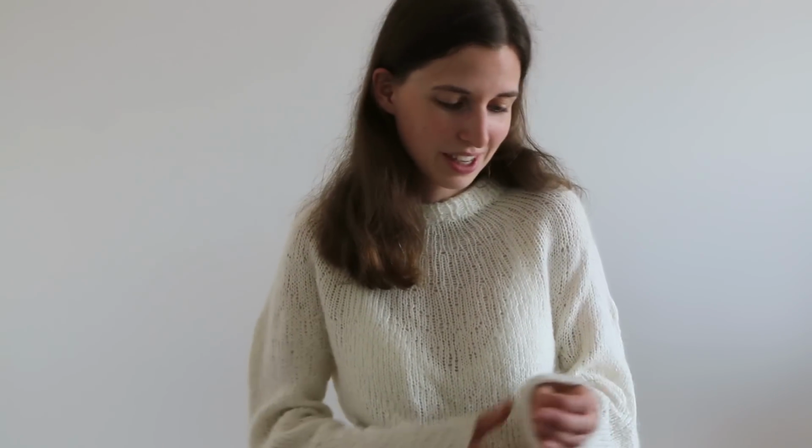So this is the Novice sweater, and it's the same in the back and in the front, so you can wear it the way you want because it doesn't have any German short rows or something. And it's a very beginner friendly project, I would say. I mean, it was my first sweater, and probably will be yours too if you're new to knitting. But I have another good beginner friendly suggestion later on, so stay tuned.